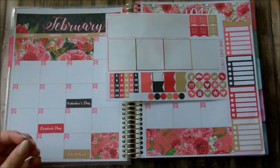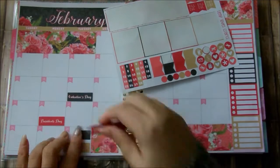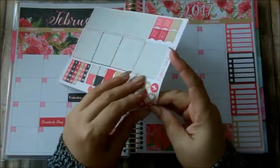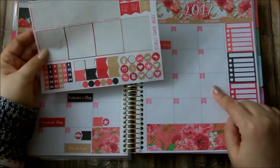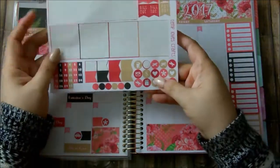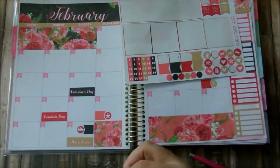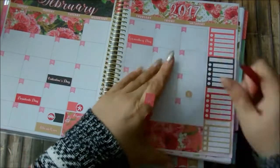So I'm going to go ahead and work on my bills. What I noticed with these kits, also with kits I've used in the past, is they don't really come with icons that mention normal monthly bills — like there is no icon for a water bill, your light bill, your gas bill, and so on. So I have to be creative and figure out what I could use so I can remember what each flag represents. One thing I didn't mention earlier is that I did not want to use her actual number squares, because this month my number flags are in pink, and I think it worked out perfectly. So I'm going to skip that tedious task of putting down every single sticker in this two-page layout.